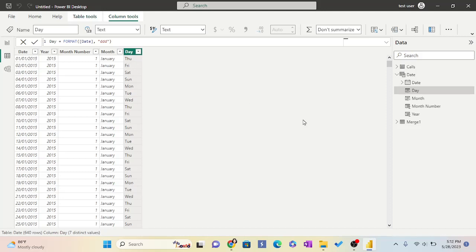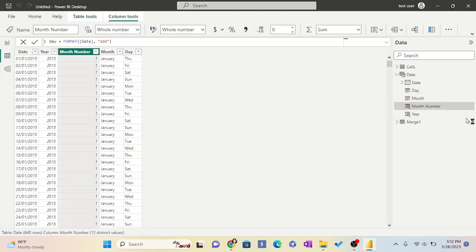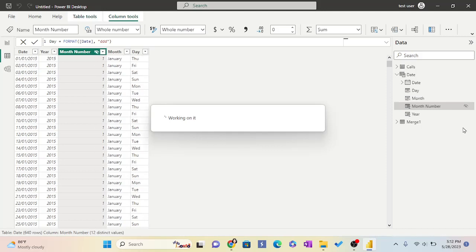So now I am going to hide this. I don't want month number, so I'm going to hide this. Okay, what happened? Okay, so this is what it says. I have hidden the month number.